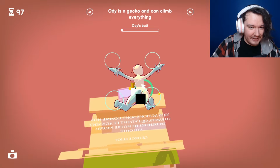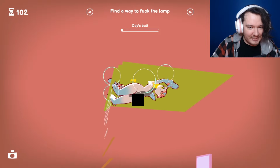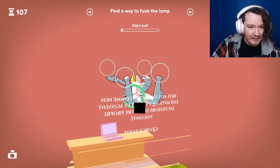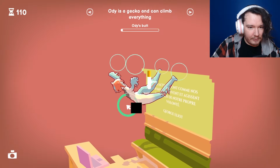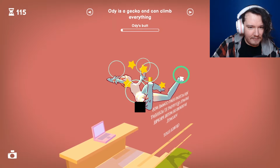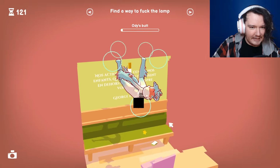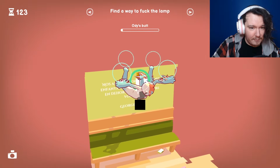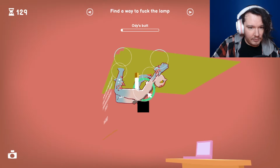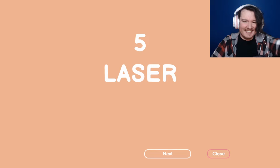We're close. How's the alignment? The alignment's a wee bit off. We're gonna need to take different angles. We're impaled on it, but I don't know if in the way that Ody wants. Okay, do we need to be further? We need to be a bit further forward. Now maybe we should bring your feet a bit further onto the ceiling. There we go. So we can get a wee bit more down to then get a wee bit more across to get a wee bit more up. Okay, oh, you're wigging out on me. You need to chill with wigging out so much. 30 seconds, are you insane? Laser?